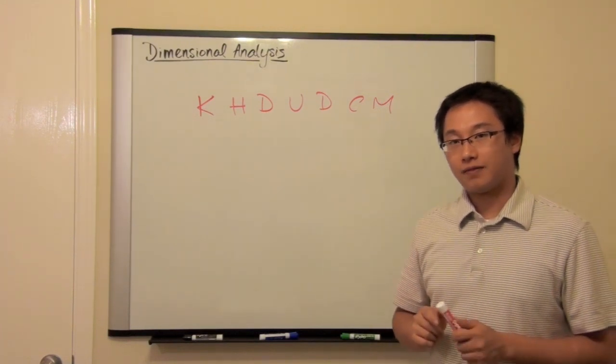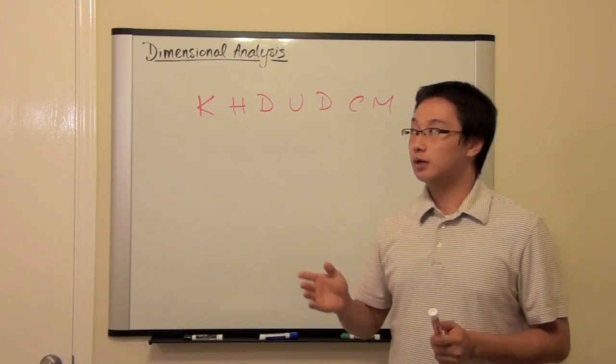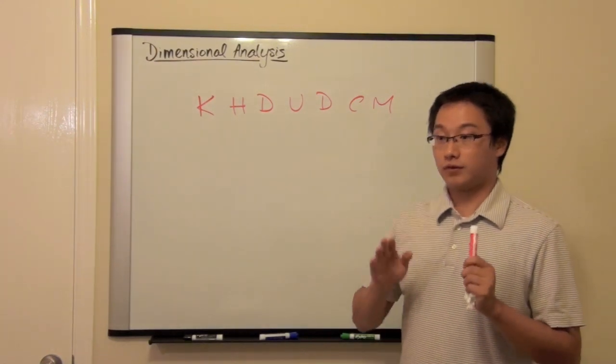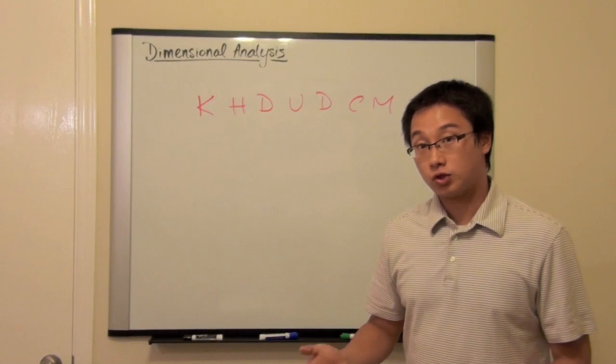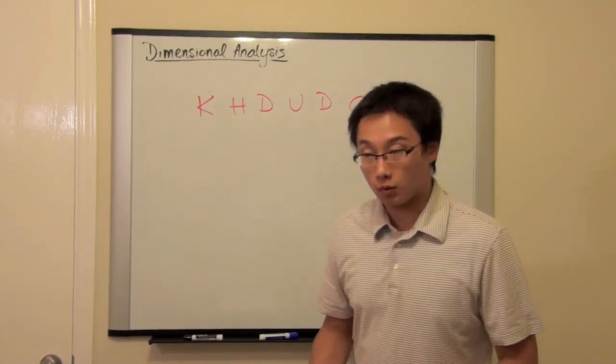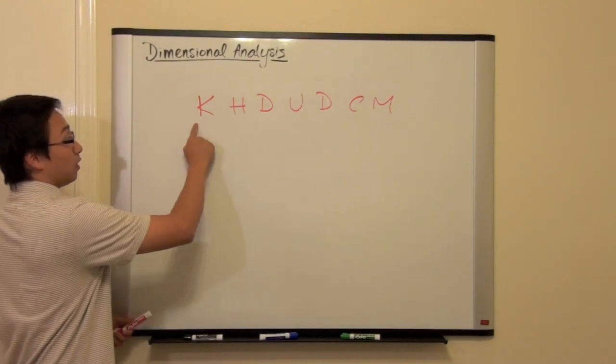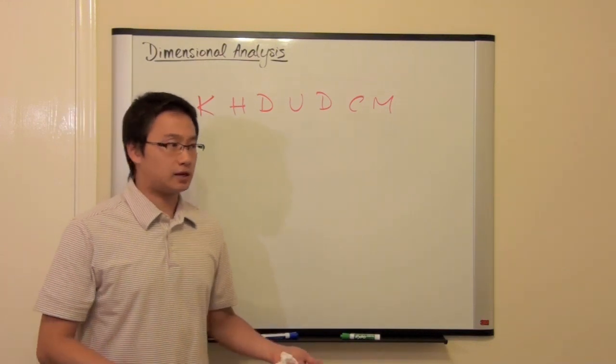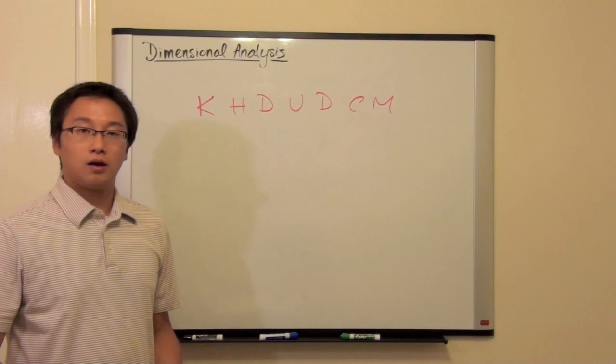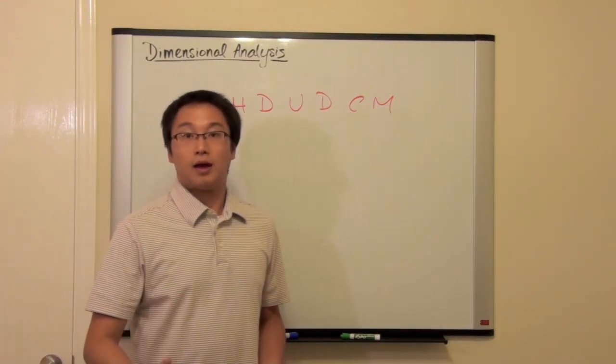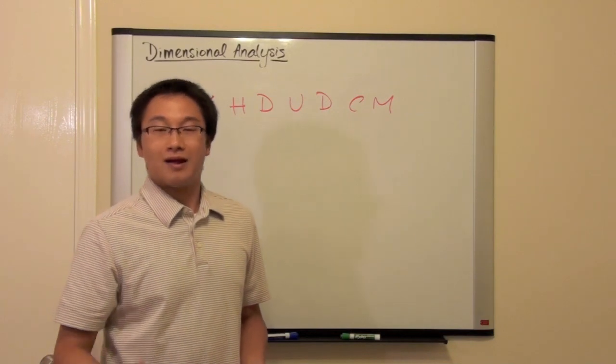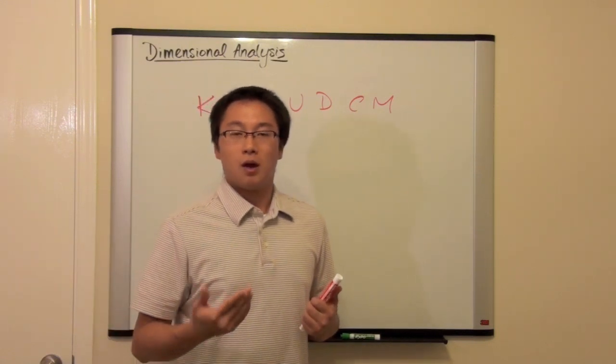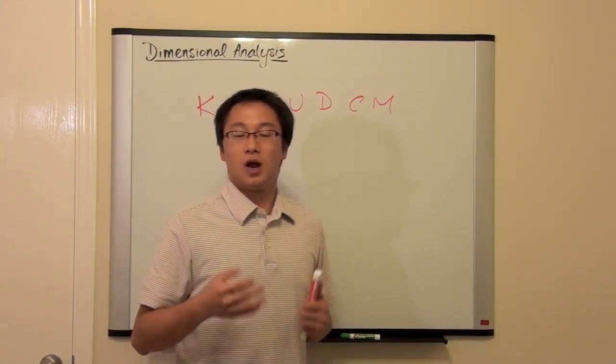Yet, these are all about mathematics. And one of the common methods that I have heard about teachers teaching dimension analysis or changing unit is that, okay, so let's say you have the word kilometers and then you would like to change it to centimeters. So what would you do? So you go from here and then one, two, three, four, five, six. Then you move the decimal place six places to the right. I don't even know if this is correct or not.